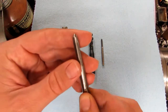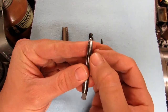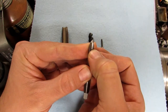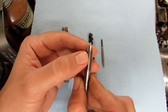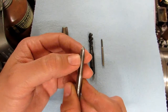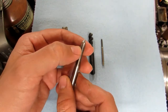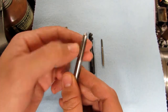The most common one you'll come across is called a plug tap. On the taper tap it was about 10 threads before reaching full diameter; on the plug tap it's about five. It's good for through holes and doesn't take too much torque to cut, but you can't get very close to the bottom of a blind hole — about three-eighths of an inch for this size.